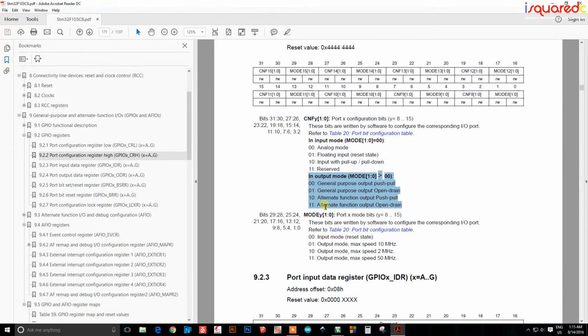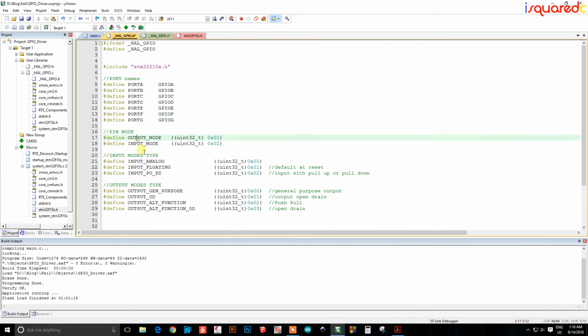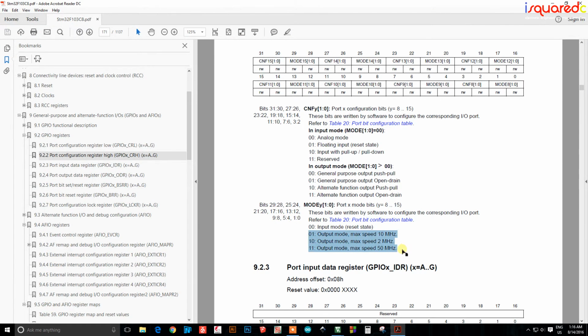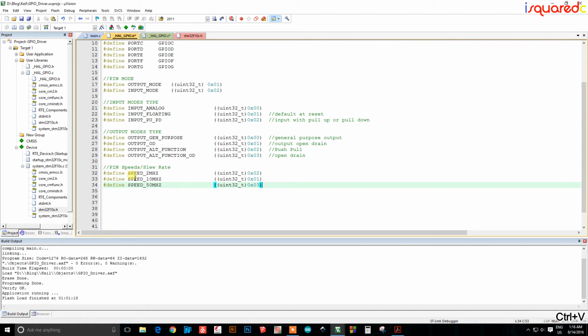Okay, so what's next? I've taken care of that, and now we're going to type in basically just these speed modes. I don't have to type in this one because I already have an option for input mode, which I wrote up here, input mode or output mode. So I'll just check if it's this, and I know I have to type in 00. So I'm just going to do the defines for the different output speeds, or slew rate, if you want to be technical. So here we go. We have the speed for 2 megahertz. It's equal to 0x2, 1, and 3.